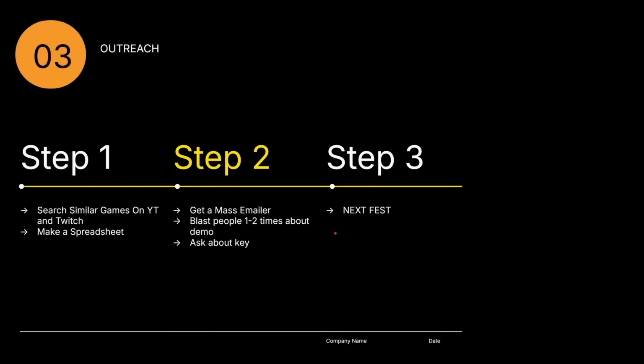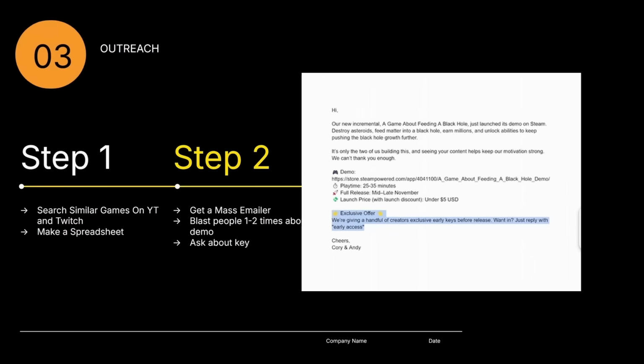I didn't do this at all, but do some outreach and say, hey, Next Fest is coming up. Play my demo. Reach out to them 1 or 2 times, give them a link to the demo on Steam, and then ask them if they want a key. All right? I know that Aramis, he made a game about feeding a black hole. He has a video out about his outreach email, and he asked for this. He said, hey, here's my demo. If you'd like a key for the final game, please reach out to me.